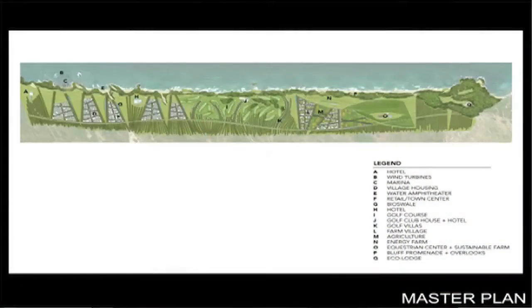This is our master plan. And one of the things that was kind of liberating about working on a project where you are this free to do whatever you want is you get to do whatever you want. And we really set up the system to be grounded in ecology and being pedestrian friendly, so that we densified our developments into tight areas so that anybody living here could walk to the water without ever crossing a particular road.